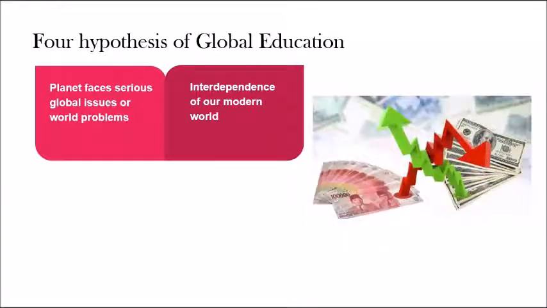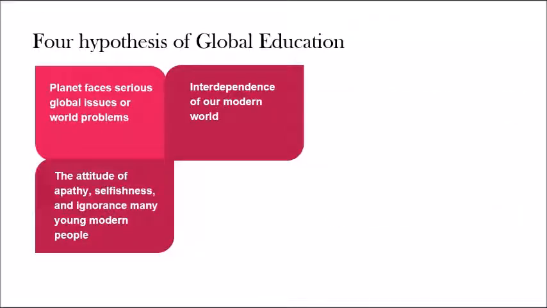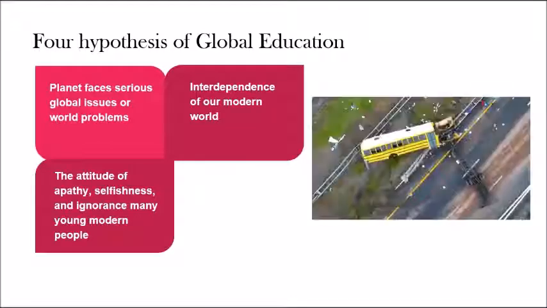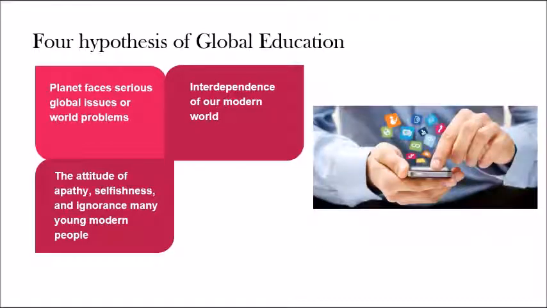Taking an example, the weakening of the rupiah against the US dollar causes a high price level of certain goods, and also affects the economic condition in Indonesia. Third, the attitude of apathy, selfishness, and ignorance among many young people. It can be seen when there is an accident, and nowadays some people tend to record and upload that accident to social media rather than directly help the victim.